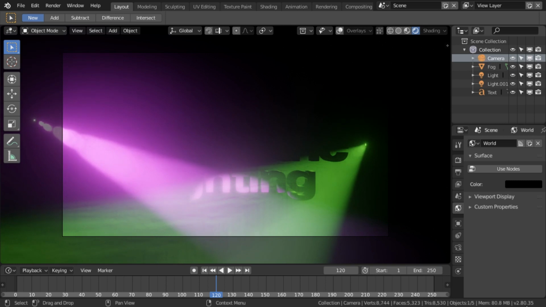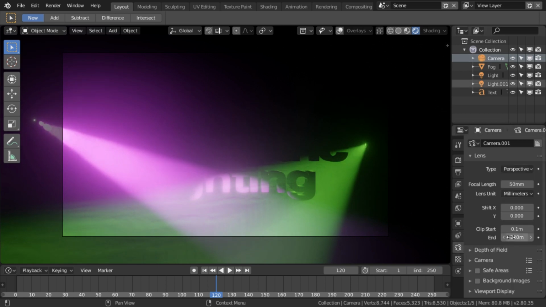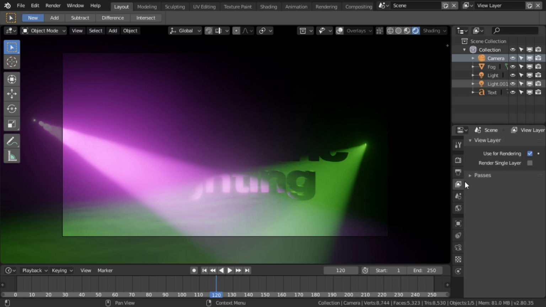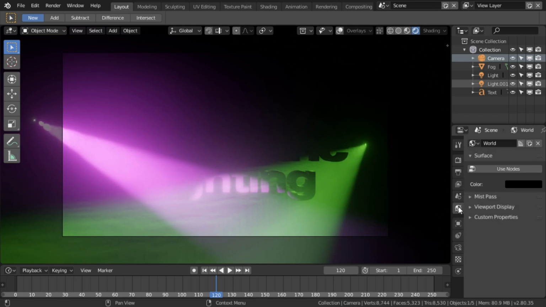First of all, I'm going to select the camera, and I'm going to set the end of it, which controls how far objects can be and still appear on camera. And I'm just going to set that to a nice 10,000. And I'm also going to go into the render layers option, or view layers as I should now be calling them. And in the passes, I'm going to tick mist. And now, if I go back to world settings, a mist pass tab has opened up.